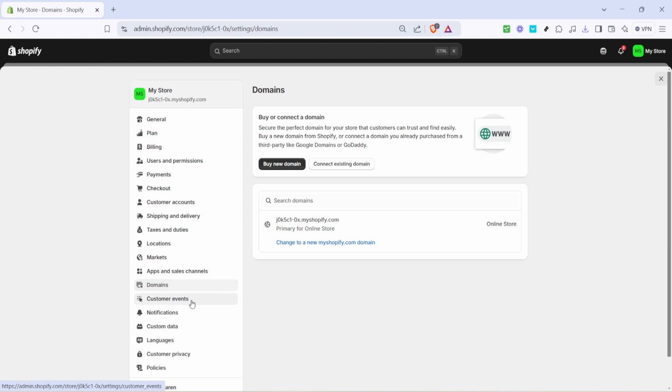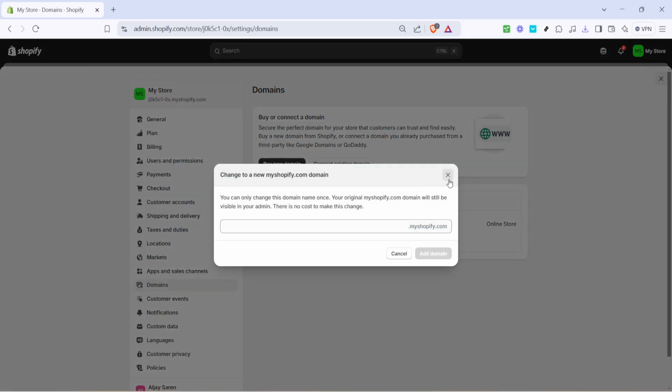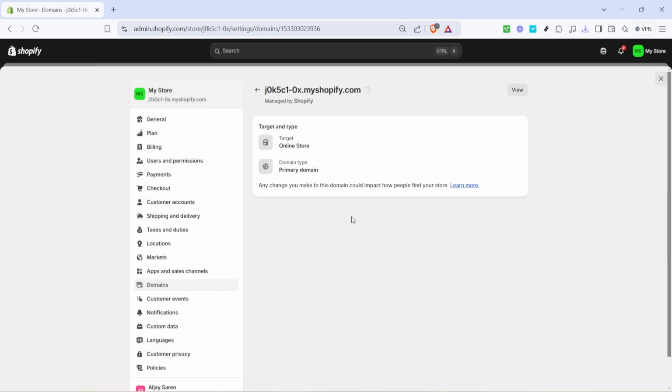Upon clicking Domains, you'll see a list or just one item, which is the current domain associated with your store. Clicking on this will bring you to a page dedicated to viewing and potentially editing your domain details. Understanding your domain settings can help in troubleshooting any issues that might arise with how your store URL appears or functions. Now that you're on the domain page, your goal is to copy the link.